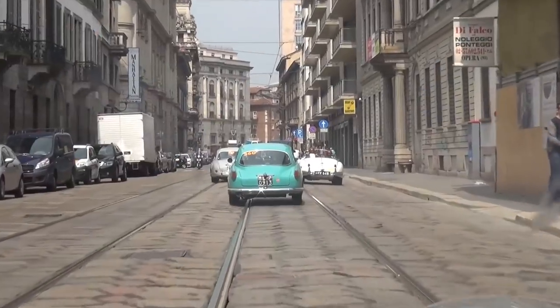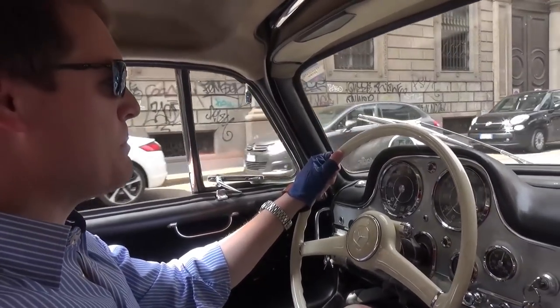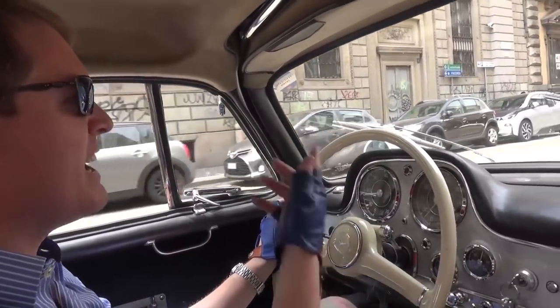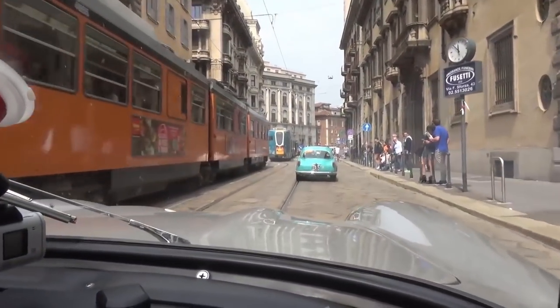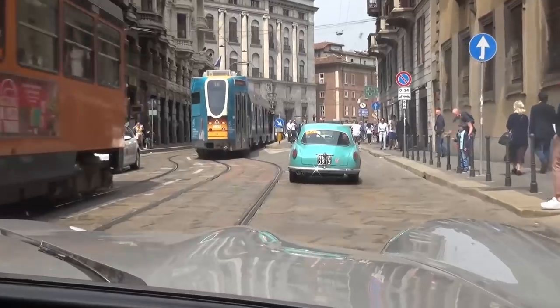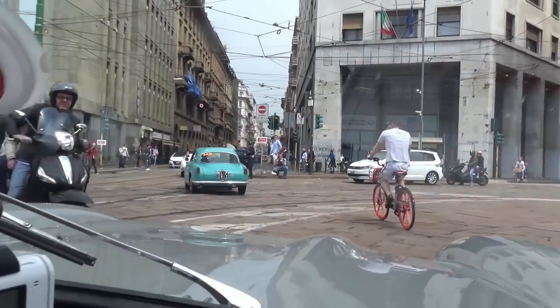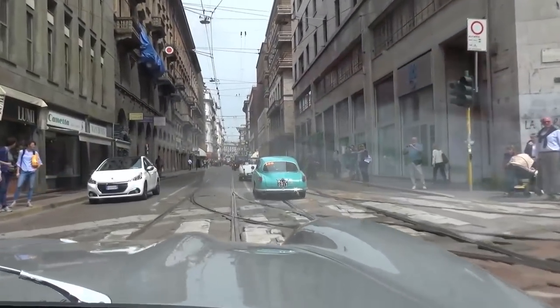Places where basically cars are normally banned, but today the entire country of Italy gets behind this event and just turns up to come and watch it. I didn't actually realise, but we're driving through the centre of Milan. We've got a police escort bringing us across every traffic light. There is a huge line of Mille cars. As we go past the trams, we cause an intense amount of chaos, but this is kind of fun, albeit quite bumpy. Wave us on through every junction, and the cyclist is making the most of it as well. Thank you very much, officers.